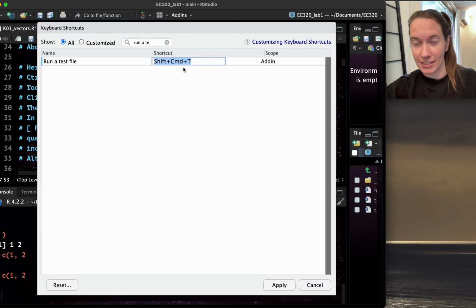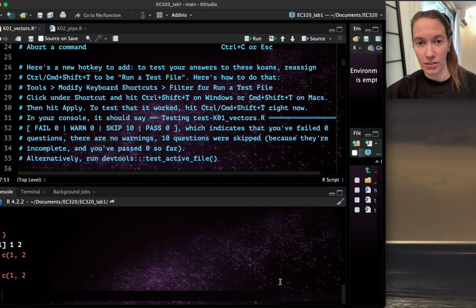I already have it assigned, but it might be blank for you. All you have to do is click into here and then press the shortcut. I'm on a Mac, so I'll take Command-Shift-T, but if you're on Windows, you'll say Control-Shift-T. Then you hit apply, and that's all you have to do there.